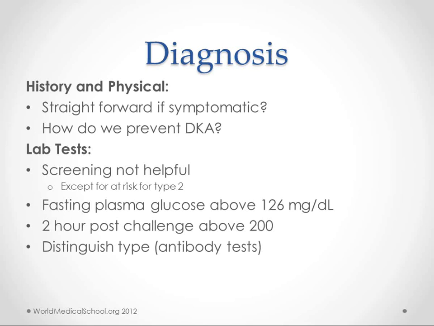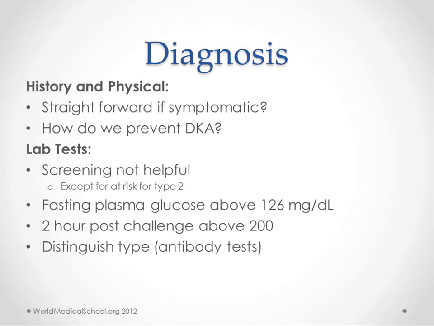So in asking around, I don't know if we have very many ideas about how we can catch these kids before they go into ketoacidosis. The good news, though, is that we've gotten quite a bit better at treating ketoacidosis, and the fatality rates have gone down from virtually 100% to much lower. So I saw a figure as low as 1%, but somebody told me 30%, so I'm not sure how good we are at preventing morbidity and mortality with ketoacidosis, but we've gotten a lot better, and we're still getting better at it.